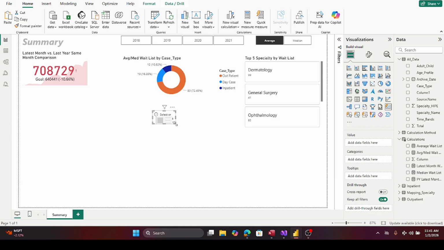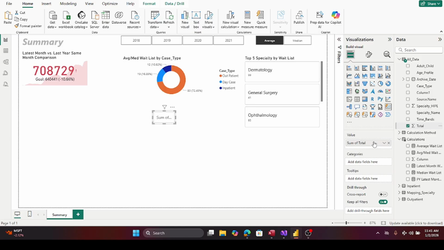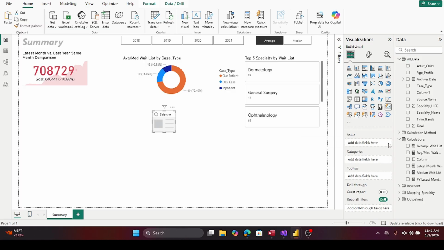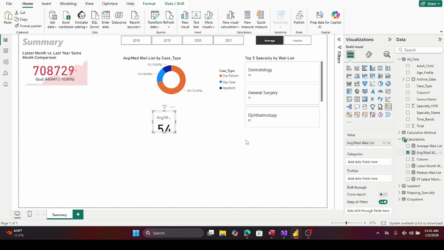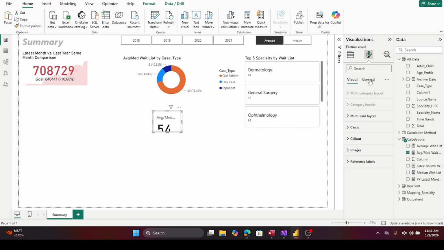And here we will use, and in callout values, we'll make it smaller.